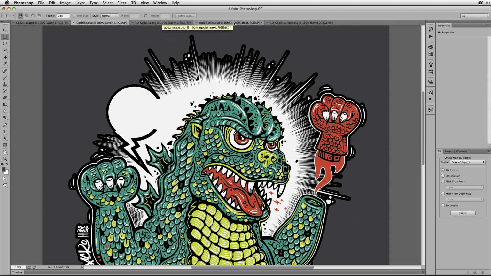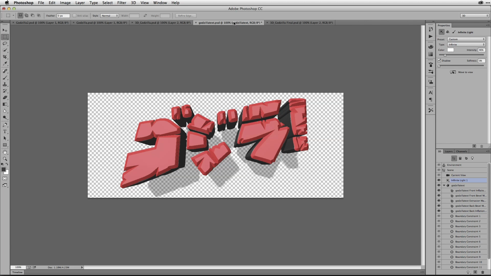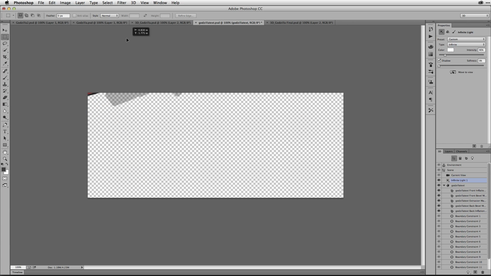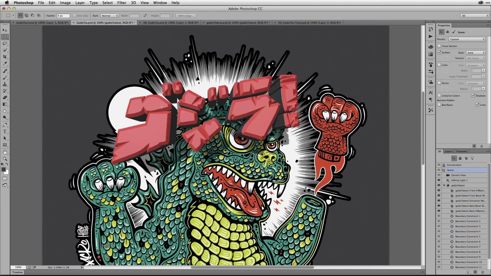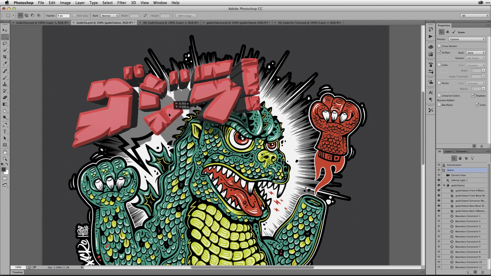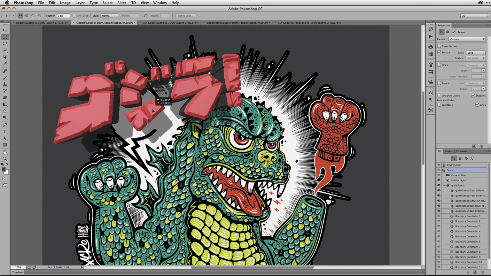All I do now is go back to my 3D text, hold down my Command key on the Macintosh or my Control key on the PC, and the Move tool appears. I'm going to simply drag this up to the tabbed menu item here at the top for my monster, then drag it back down in, and now my text is in position. If I continue to hold the Command key or the Control key, I can then maneuver the text around.